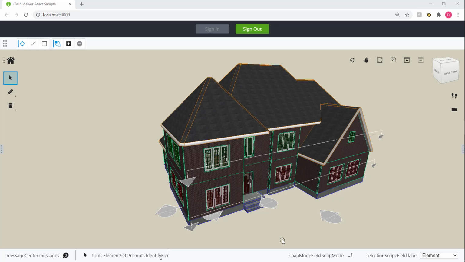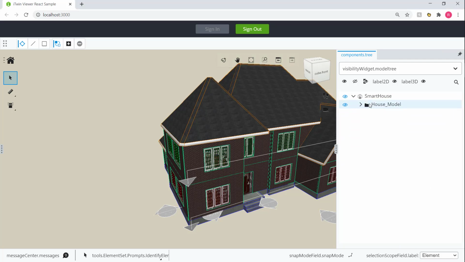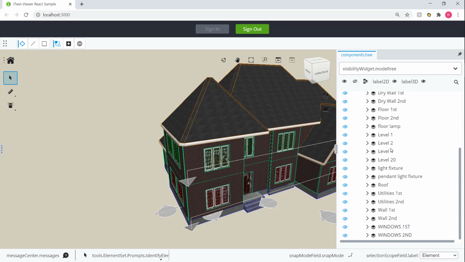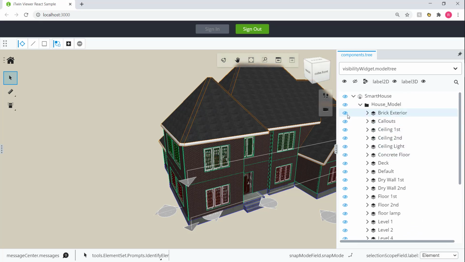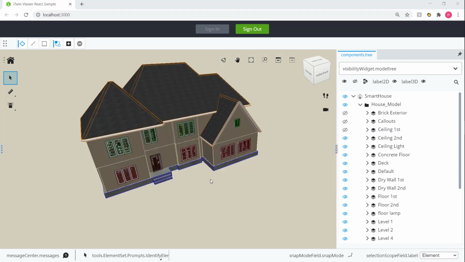And the way you can bring up your categories within your iTwin Viewer is if you hover over to the right, you'll see this tree widget. This tree widget has your model listed, and when you pop that open, it's going to give you a list of all the categories within this model. And what's cool here is that you have the option to hide different categories from this visibility tool. So we can start hiding categories and trying to figure out what categories we don't even need in our model. This is where you can start hiding categories and coming up with the ideal view that would work the best for your use case. So in this case, let's try to hide the exterior of the house.